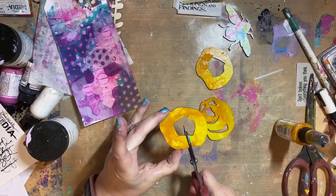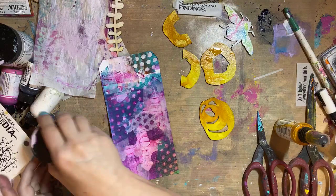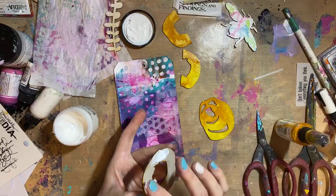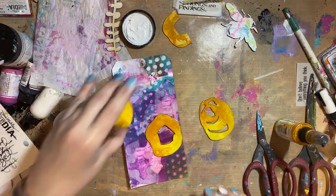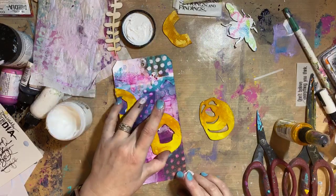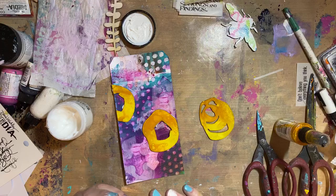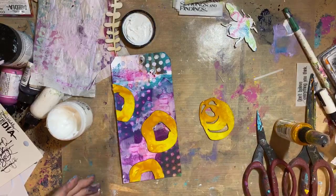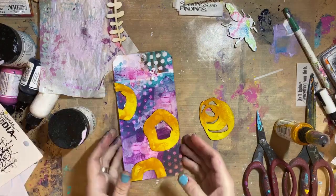So I'm just gonna cut these. This is nice too to make them go further, especially when you have two shapes, but we all like the rule of threes, you know what I mean? So by cutting one in half and by having it come off the page or to the side of the tag or your project, it looks like you have three, even though you started with only two shapes. So don't be afraid to slice them and dice them.